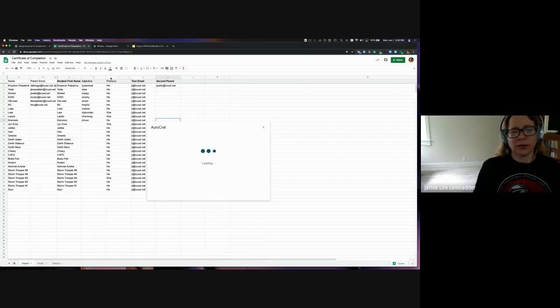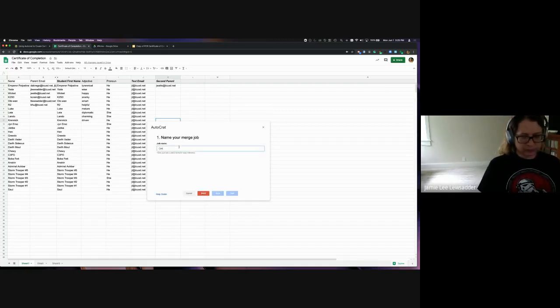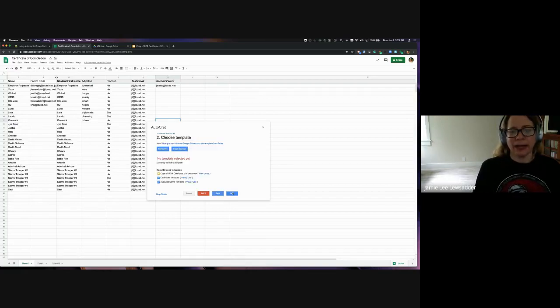And it does take a few seconds to load. This is where we practice our breathing. All right, so my screen's going to look a little bit different than yours because I've been playing with this all day. You're not going to see any of these, but these are just jobs that are already saved. So things that you've already developed and programmed, you get to use again and again. I'm going to go to new job. Okay, once I name it, I'm going to hit next.